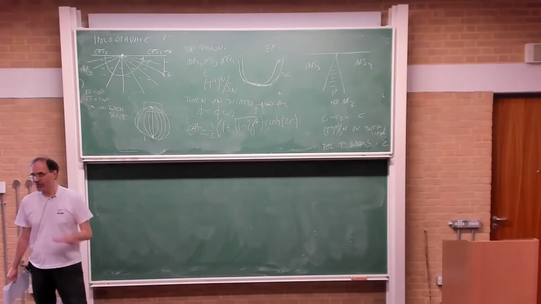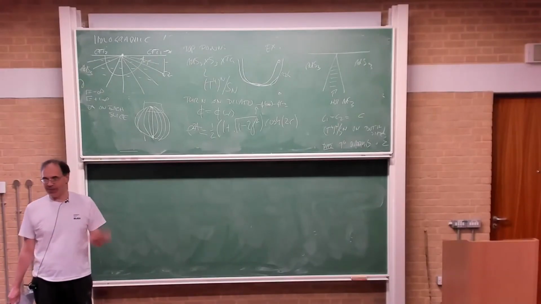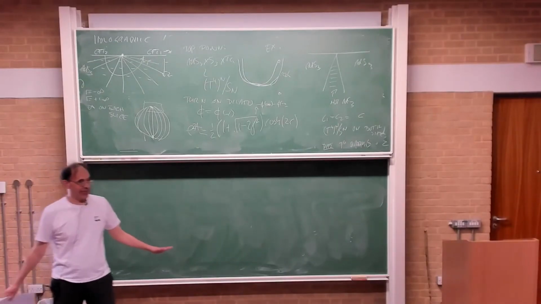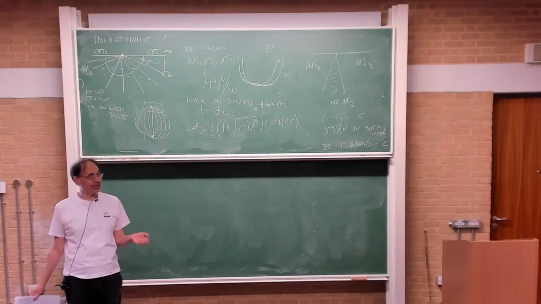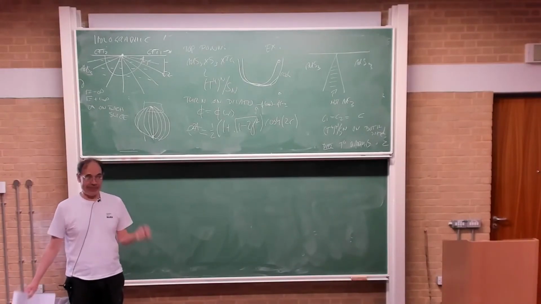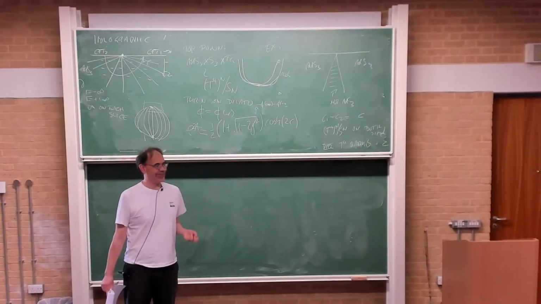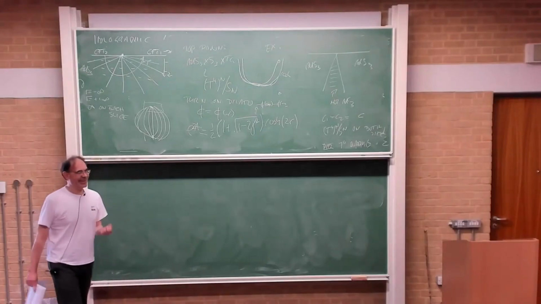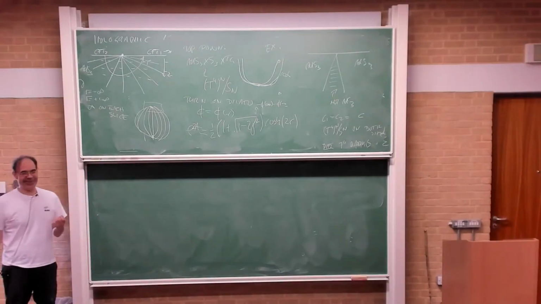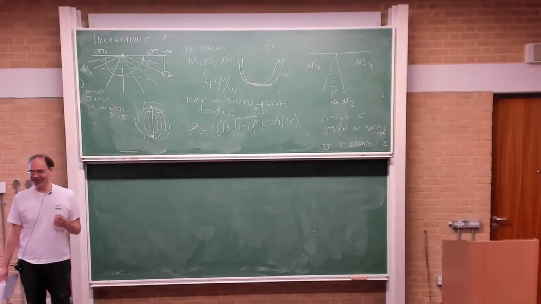All techniques people use to prove things rely heavily on the 2D setting. It may not be true in higher dimensions. The one example where I know people calculated things, it still happens to be true that it's independent, but again, that's a free scalar. I would not go so far as to say things are true for a free scalar, therefore they're true in any CFT. Free scalar plus AdS, that's good enough for me, but just a free scalar is maybe a little too special to draw strong conclusions from.